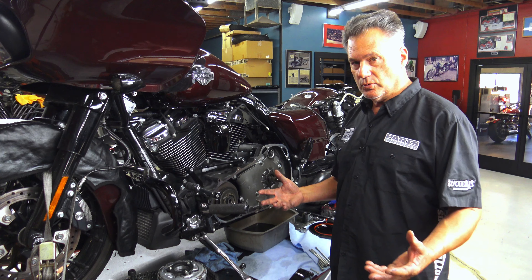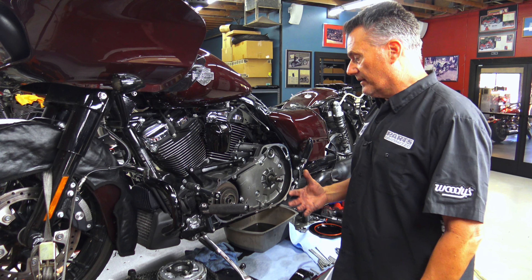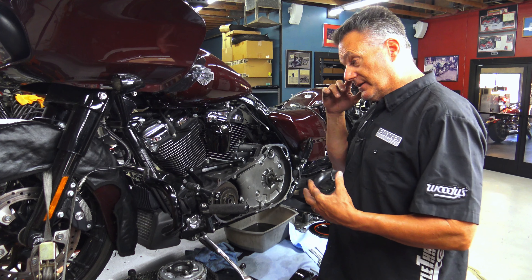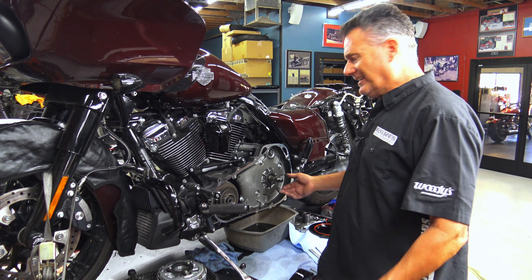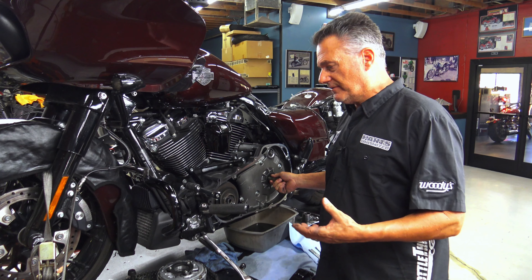So to fix that, they actually came out with a primary vent kit. I have one here. This consists of a gasket and a primary vent tube. That compressor always comes on at the most inopportune times. Anyway, the primary vent kit — this is for '17 to '19, and only some of the bikes needed this, not all of them. You get a gasket, a template, the new rubber vent, and a new gasket. I've only had to do really a couple of them — it's not that big of a deal. On the later ones you can see it's actually built in here and it's already done for you. But normally with the kit, you go in here, drill the hole, put your rubber vent in, and it helps the primary vent and really eliminates any chance of oil carryover between the transmission compartment and the primary.